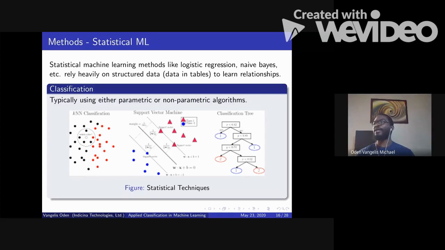If you are surrounded by cats, then you're a cat. If you're surrounded by thieves, then you're a thief, right? And the other method, the decision trees or classification trees, just tries to separate the data based on some decision. So it takes a feature and says, if the person has long hair, then it's a male. If the person has short hair, then it's a female. And then with that tree classification, it's able to break down further.